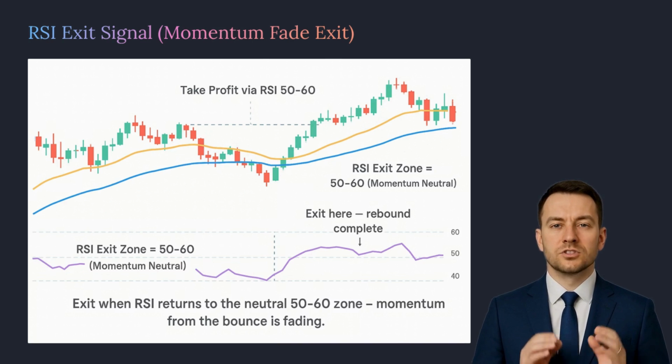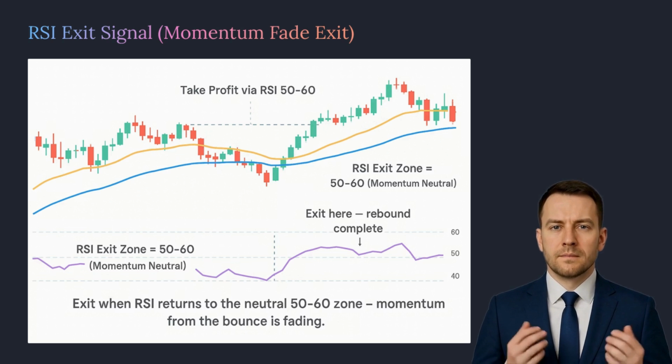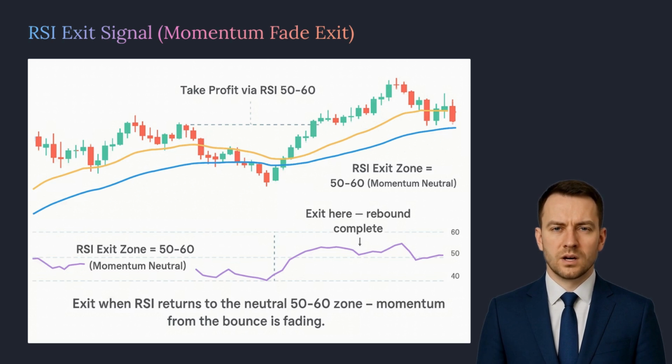Another technique is to use the RSI as an exit indicator. One simple rule is to exit when the RSI comes back to the middle, 50 level or beyond. Why 50? Because RSI 50 is roughly the equilibrium. If the RSI swings back to 50 after an oversold bounce, it means the rebound had its run and momentum is no longer strongly in your favor. For a long trade, you might choose to take profit as soon as RSI rises to 50-60 from below. In a short trade, take profit when RSI falls to 50-40 from above.